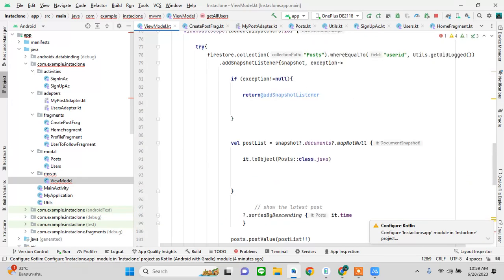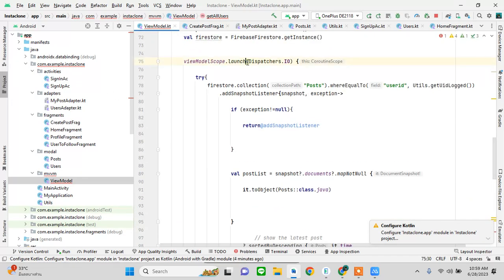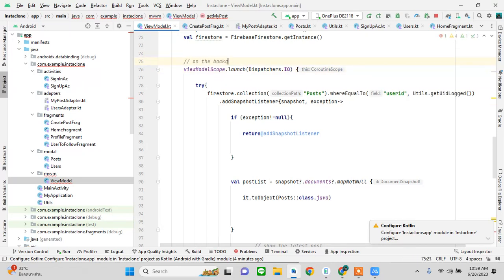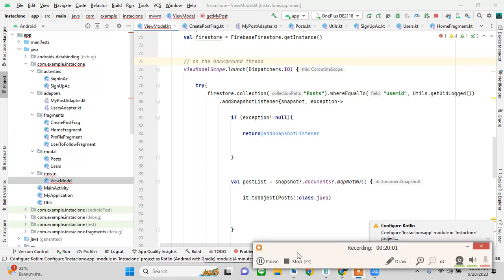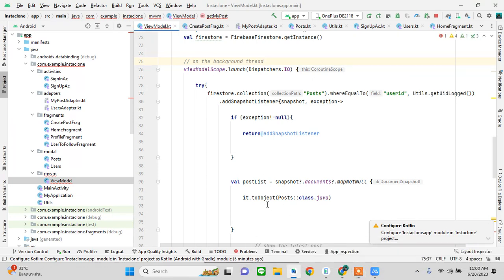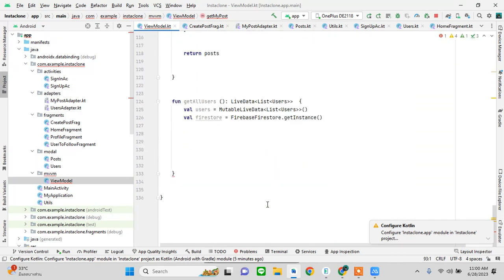Again the same thing that we have done here, that we have launched this on the background thread, so we will do the same here. Let's just do the same thing for this one and launch this on the background thread.